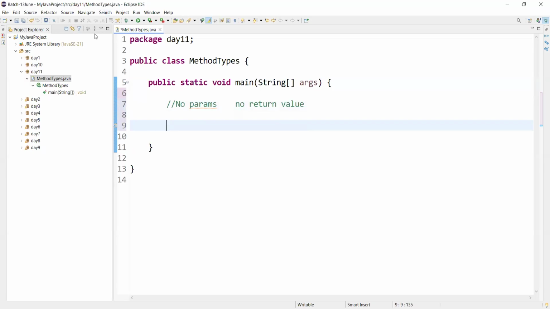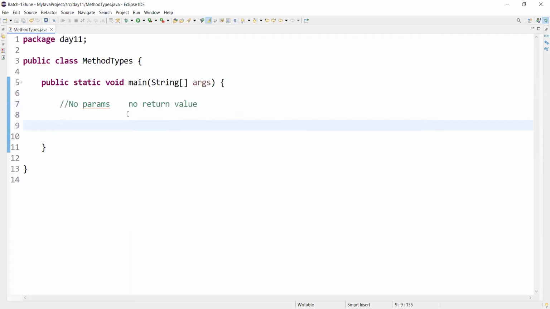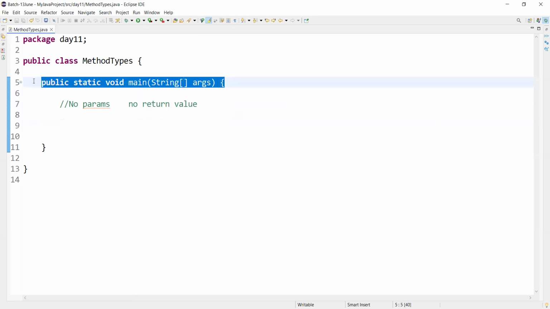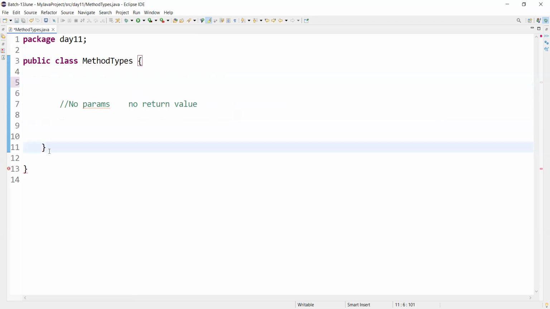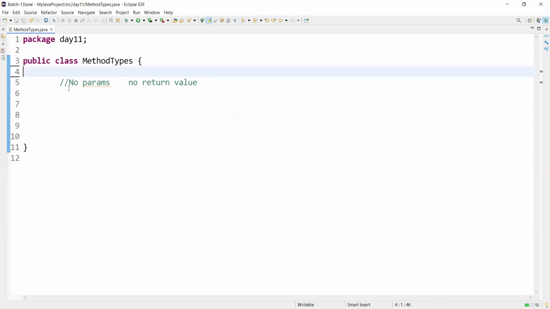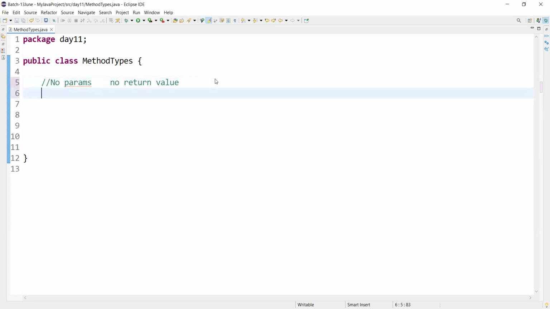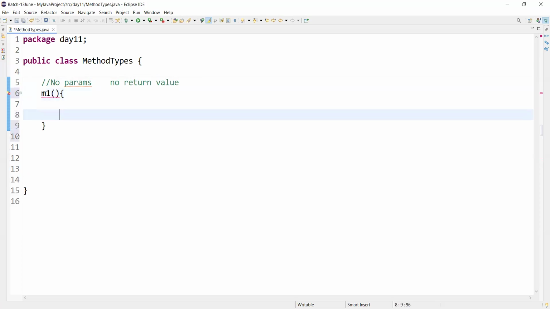So how do we define a method inside a class? We have seen, right? This, we don't even need a main method. We'll have the main method in a different class. As we are learning classes and objects now, we'll have a different class to have a main method. So for now, we'll define only methods within the class. All right, so this is our class, and we want to define the methods within it. Now I have a method called m1, right?